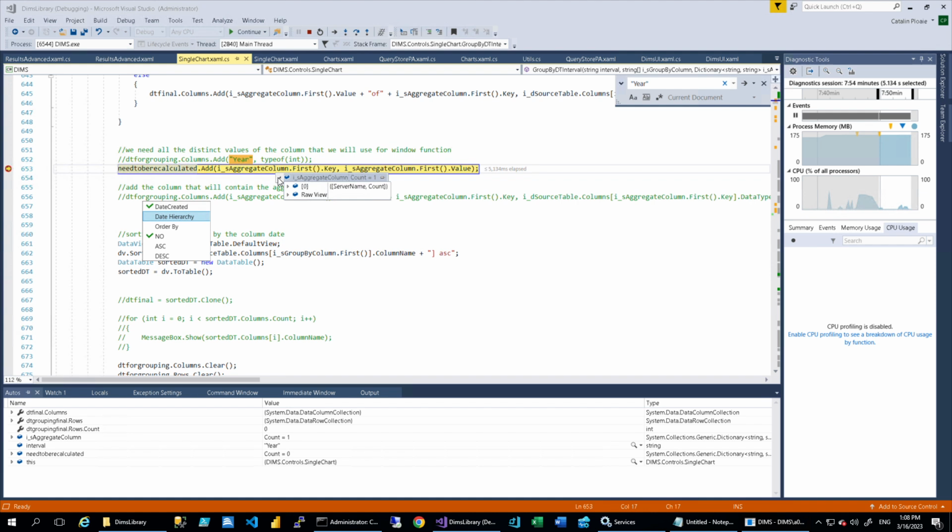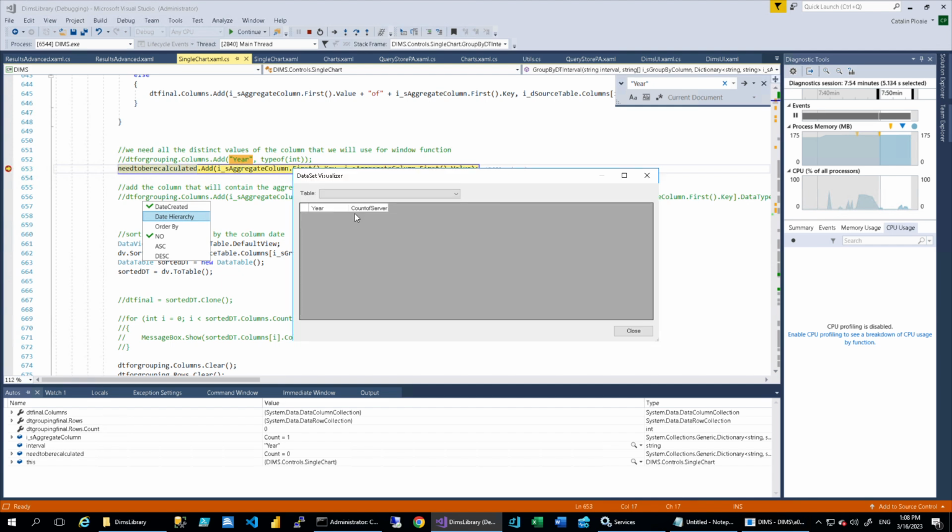server name, okay, 0, and value count. Let me see, dt final count of server.